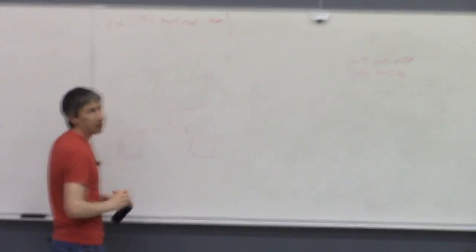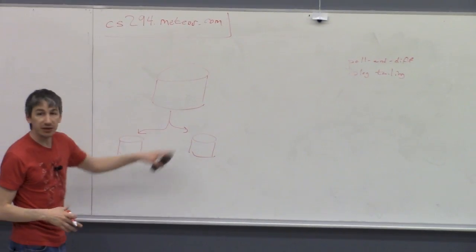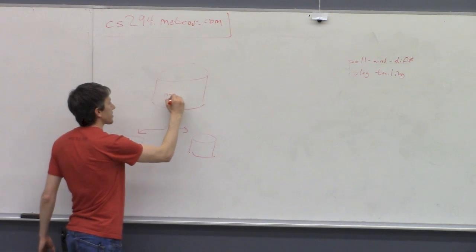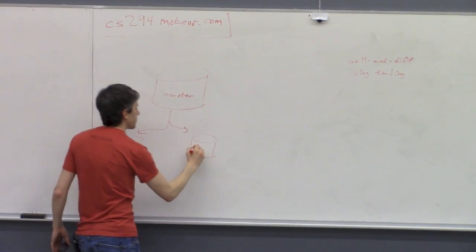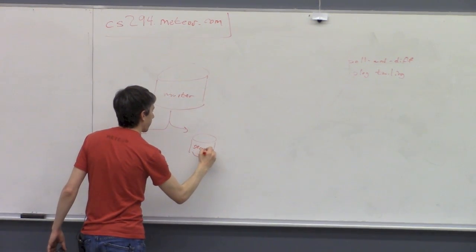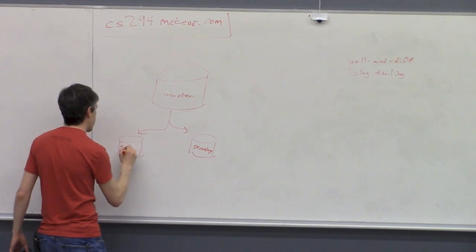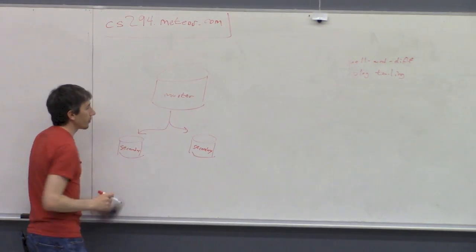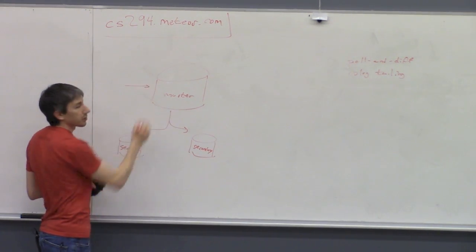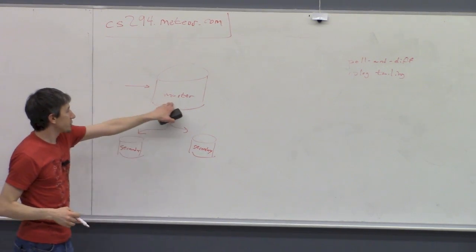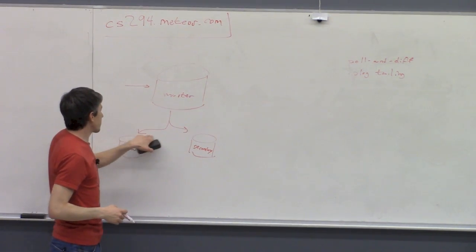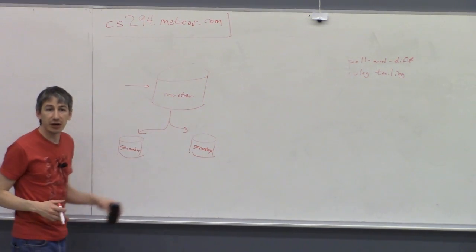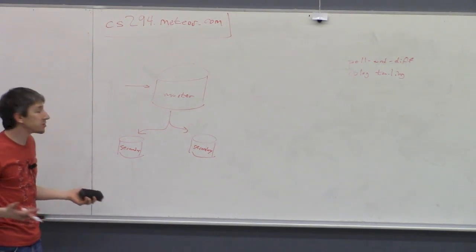Normally when you run Mongo in production, you actually do something that looks more like this. This is called the master, and these are secondaries. All the writes go into the master. Any change in the master is then sent through the log to every other secondary. It's actually a pretty elegant way to do this.